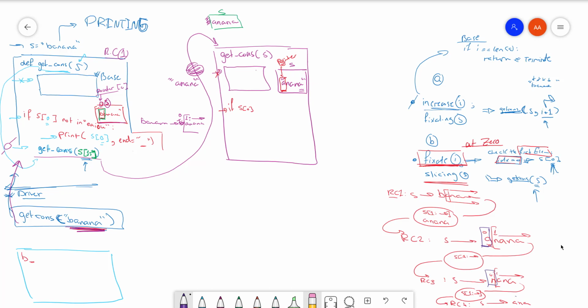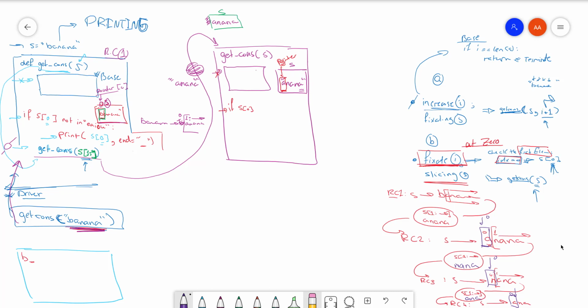In the next recursive call, is the first element a consonant or not, by fixating the index always at index 0. But what is changing here is that we are slicing, we are minimizing the string that is being passed, right? And this is basically A and A.